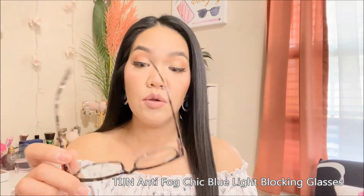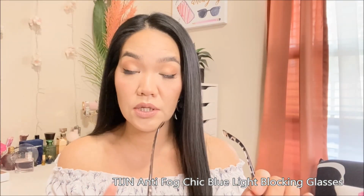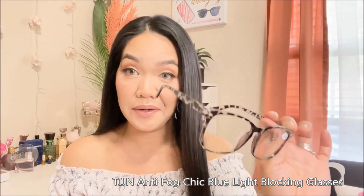But anyway, you never know how useful or effective it is until you try and wear it yourself. So I hope you will try this, guys. This is very affordable and good looking. Oh, ganda. Oh yeah. So let's go to the next eyewear. Okay, let's go ahead with this one.